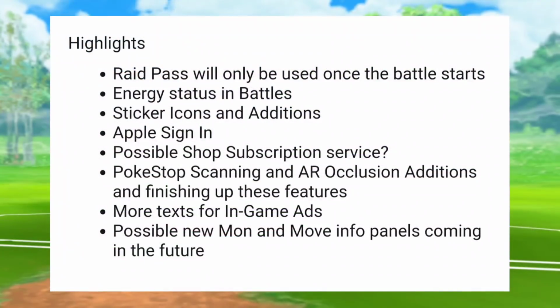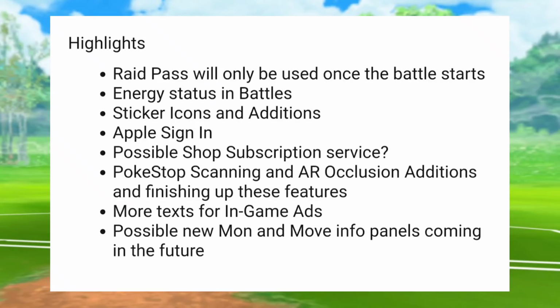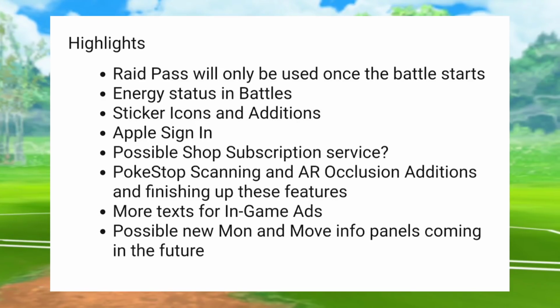So taking a look at some more information here from Pokeminers, raid passes will only be used once the battle starts. So pretty self-explanatory. That's not like when you go into the lobby, like officially when you see that raid boss and you start tapping on the screen. I do believe that's when your pass is going to be taken away.